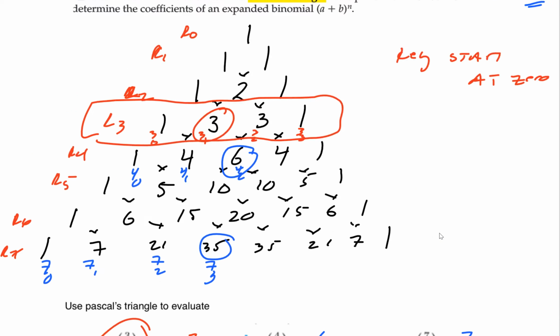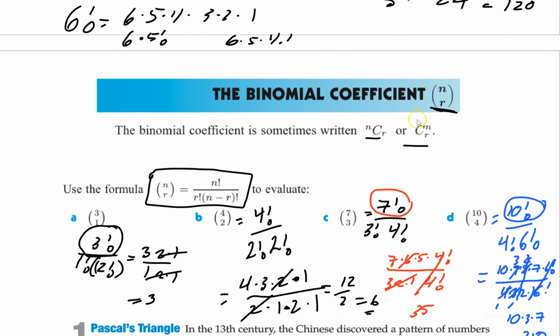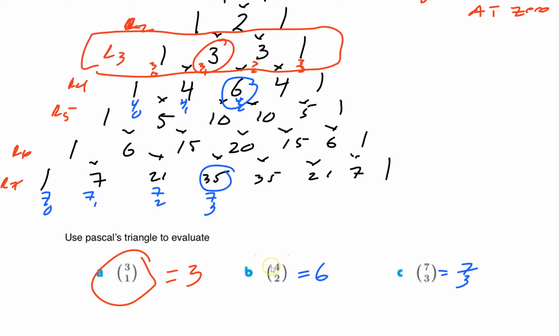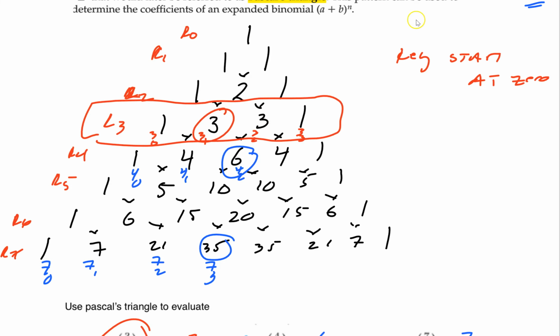Right, so far you've learned 2 ways to simplify a choose expression, a binomial coefficient. One is using the formula, which I will give you, right? So just simplify it with mathematics. The other way is using Pascal's triangle. And by the way, there are some shortcuts based on Pascal's triangle. Anytime you see n choose 0, all the zeros are 1. It's automatically 1. If you ever see n choose 1, that's the first row. Well, it's whatever row you're talking about. So here, 6 choose 1 would just be 6.